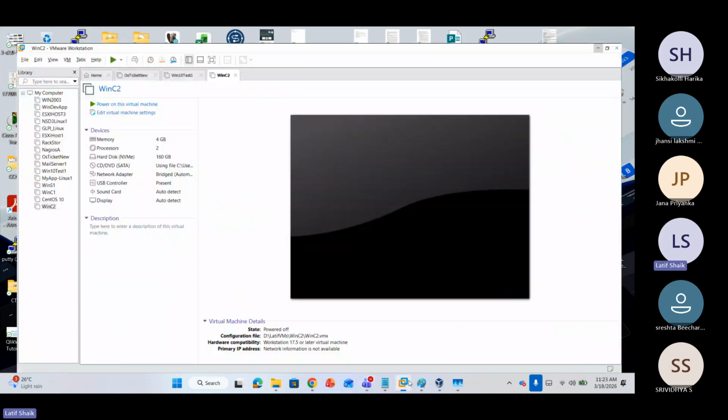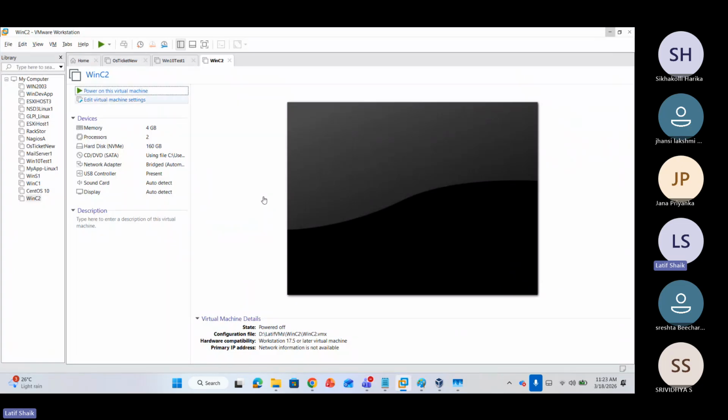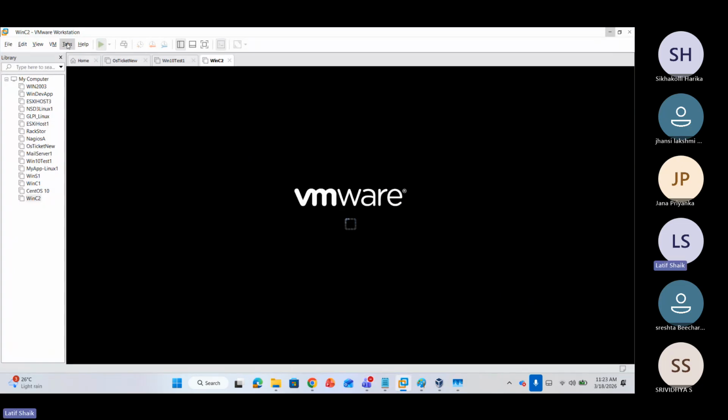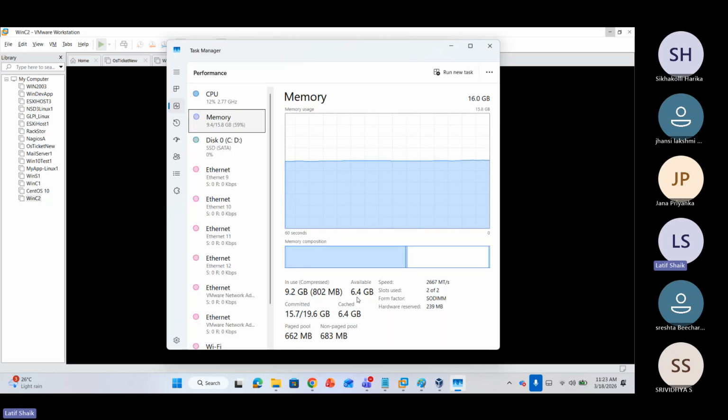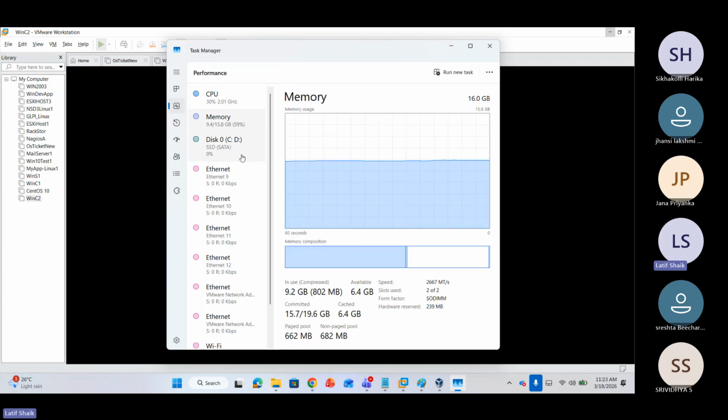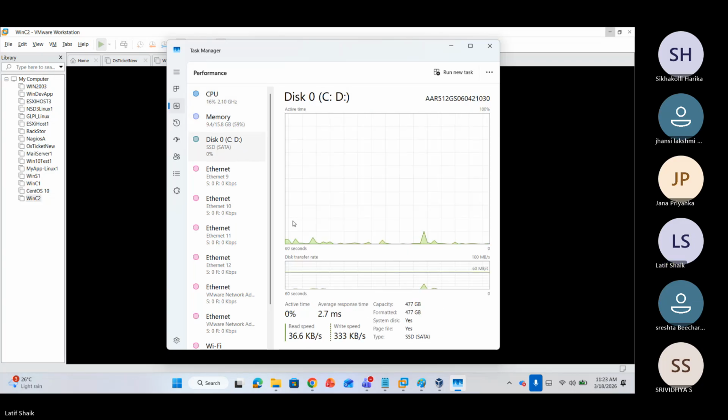If I turn on this machine, what happens? When I turn on this machine, see, earlier I had 6.4 GB available memory. This available memory will be reduced. It utilizes your CPU, memory, and storage, but it is isolated.